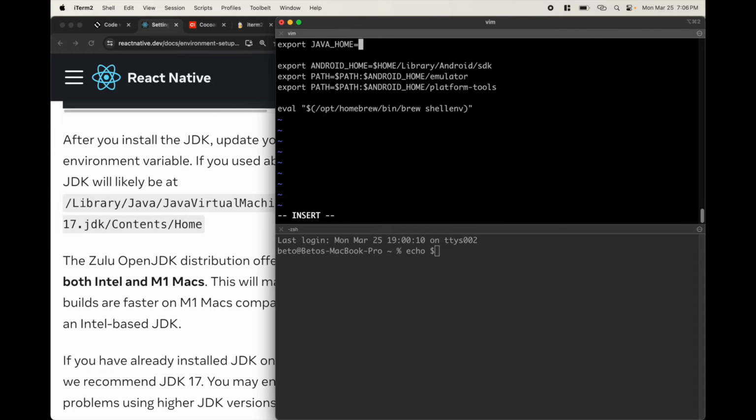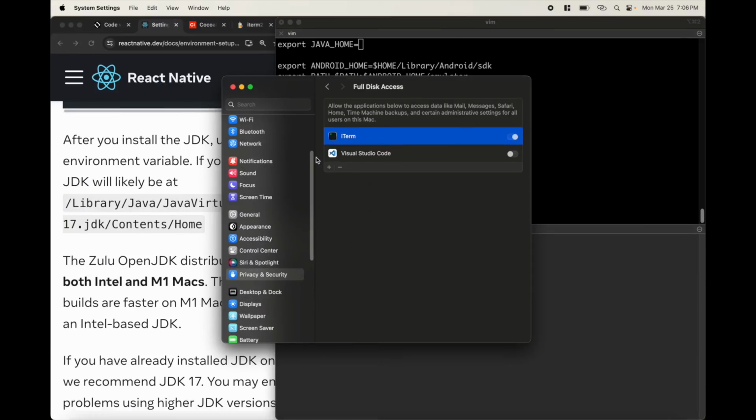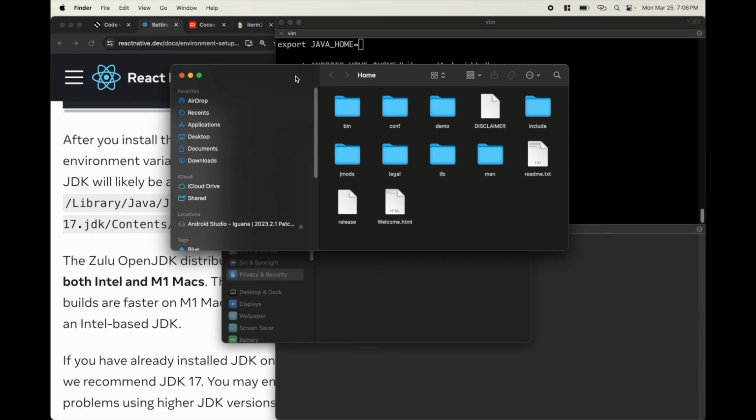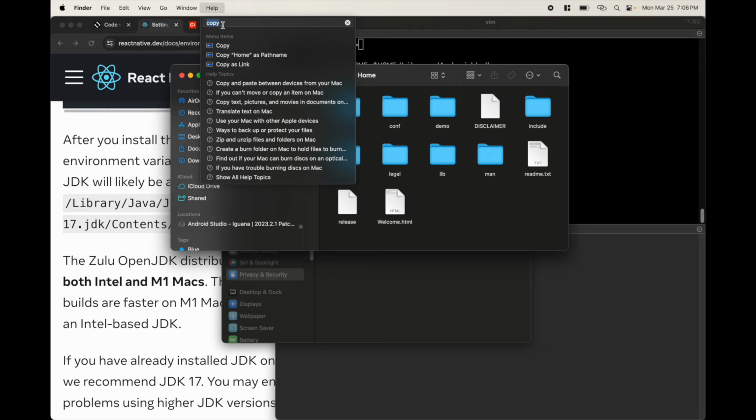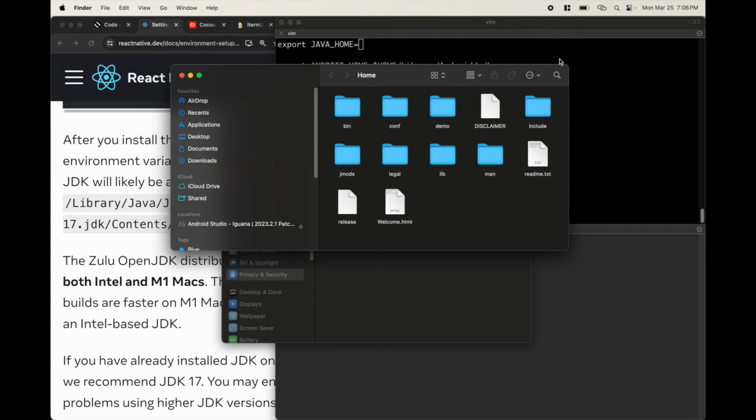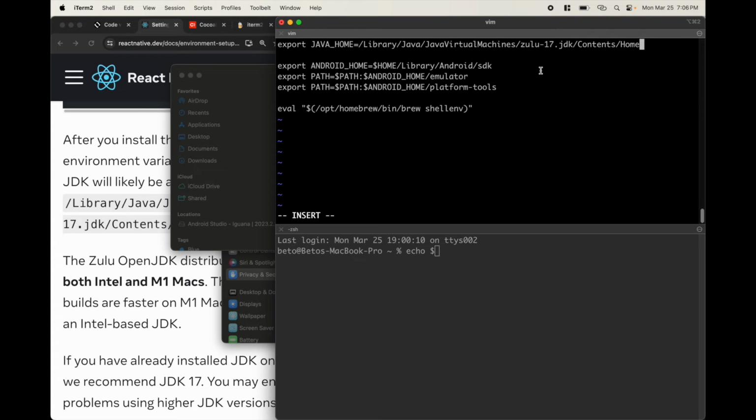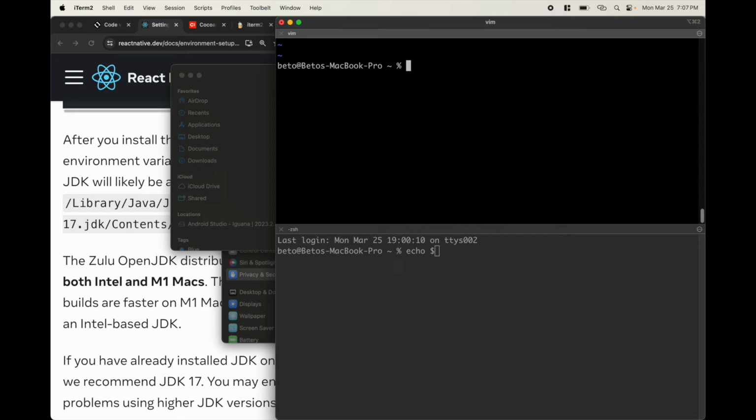This is going to be equal to my actual path. So I need to go back here and then copy the path name, paste it. And I think that's all we need. So I'm going to say write and quit. I think that's all we need. This is how it should look, I guess.